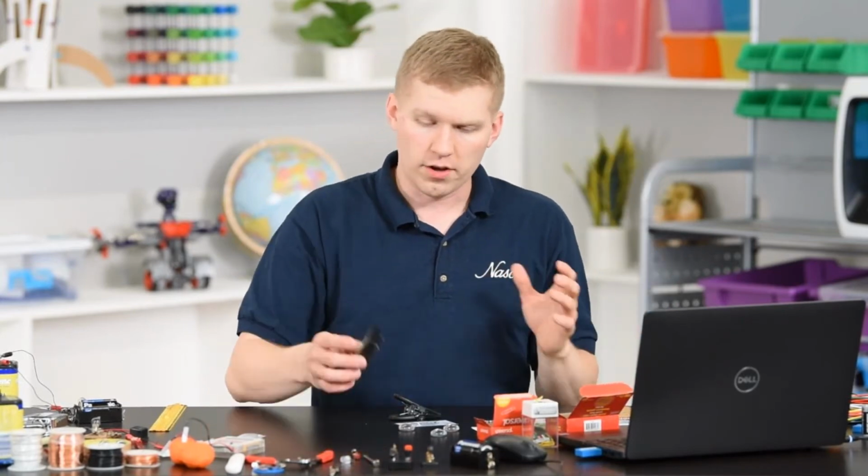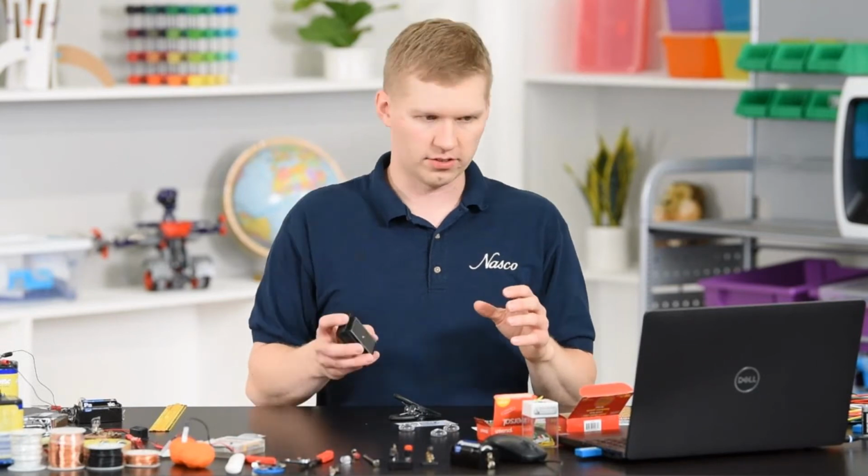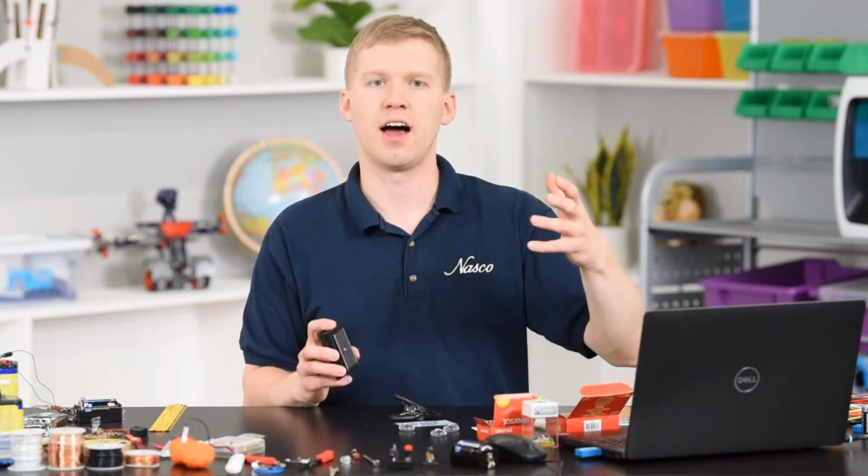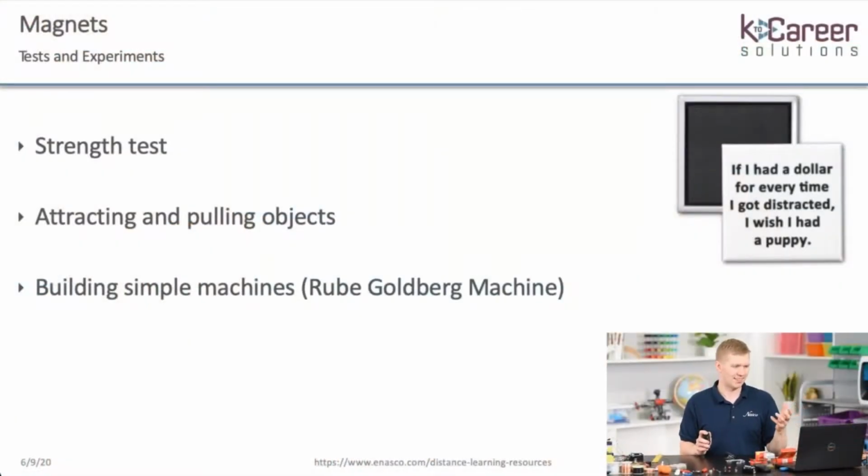So when you first get all these different materials, if we go to that next slide, we're going to present some tests and experiments. So we have a strength test. Oftentimes I will take whatever materials I have at home, whether it's the locks, these little button magnets, the clip magnets, neodymium magnets. I have a 2-year-old, hence why I have some of these child locks. But then I would get things that it could attract to. So the strength test is all about what the strength of your magnet is.